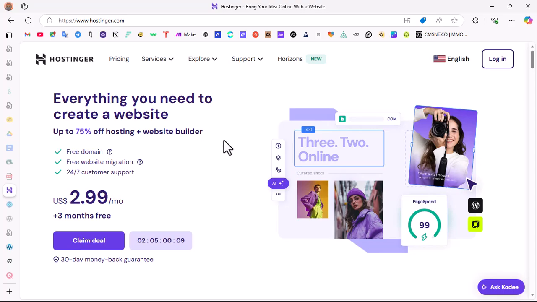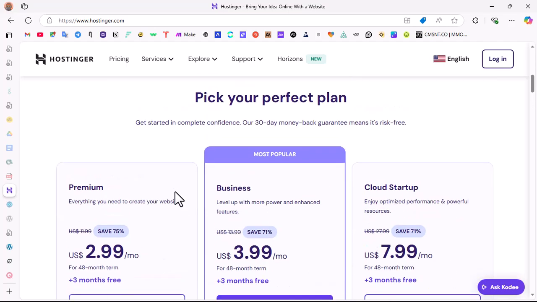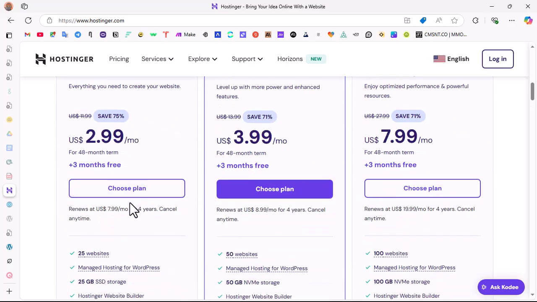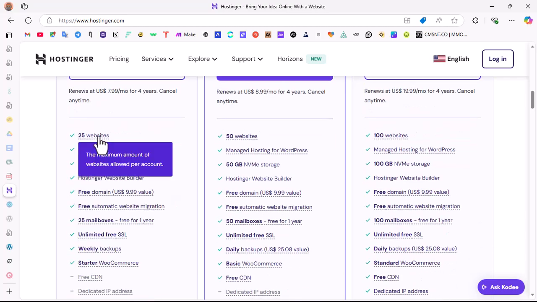So in order to get started, there are a number of web hostings that are available to use. But I'm going to give you two options in this particular video. The first option is going to be Hostinger. Hostinger is known to provide a very amazing and robust system for hosting websites on the internet, and their basic plan starts from $2.99 per month, and by the time you go ahead, you will see that is one of the cheapest you can have. And with the $2.99, you can actually host up to 25 websites on the server, and it comes with a lot of other free things.